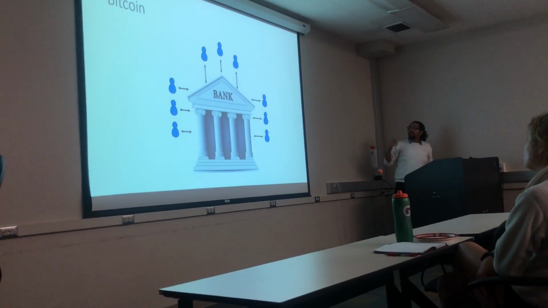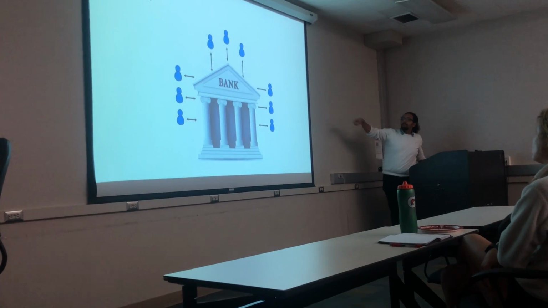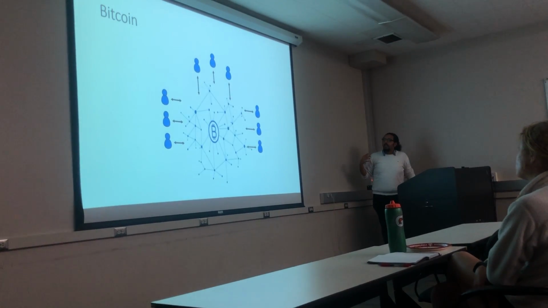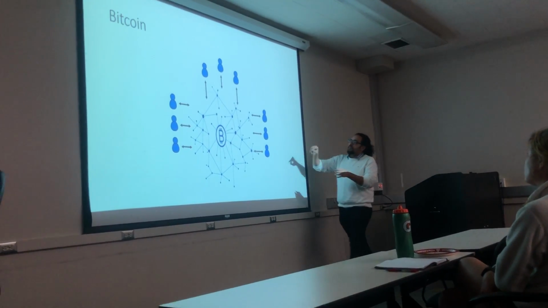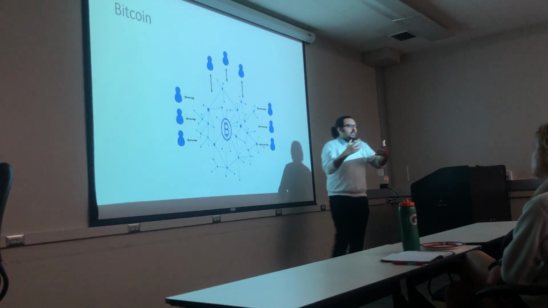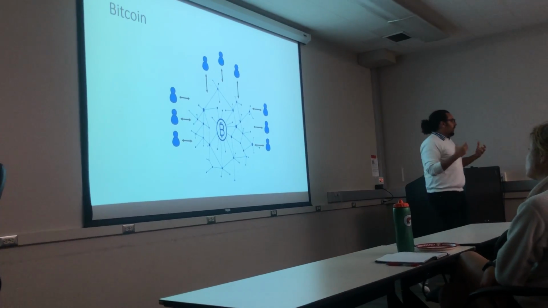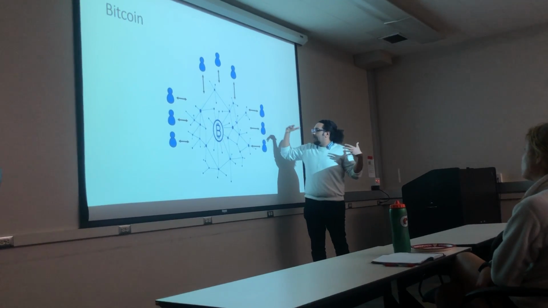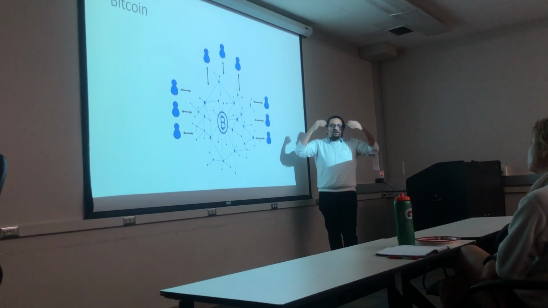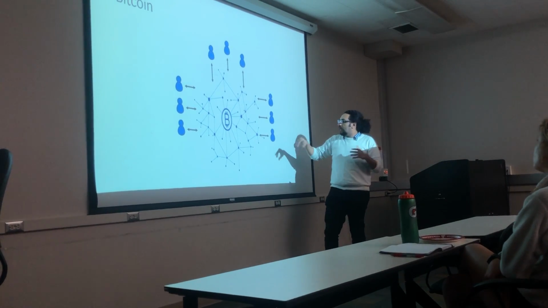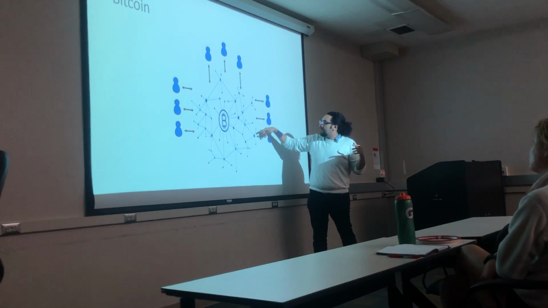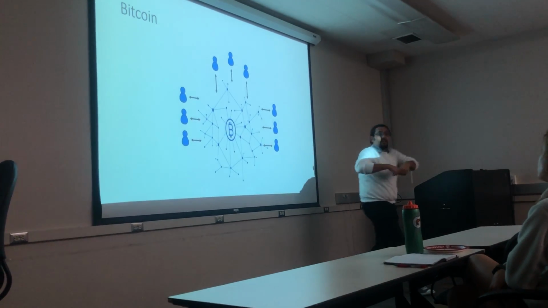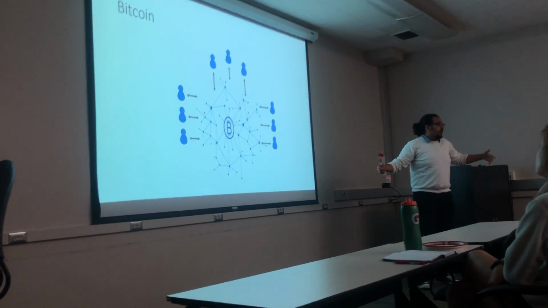So the whole idea here is that instead of depending on the bank to do transactions, what we want is to replace the bank with a network of nodes that maintain our data. Okay? This network of nodes are running computers, and they have a copy of the data. By doing that, what we want to ensure is that there is no single node that we trust. Our data is replicated in many, many nodes, okay?